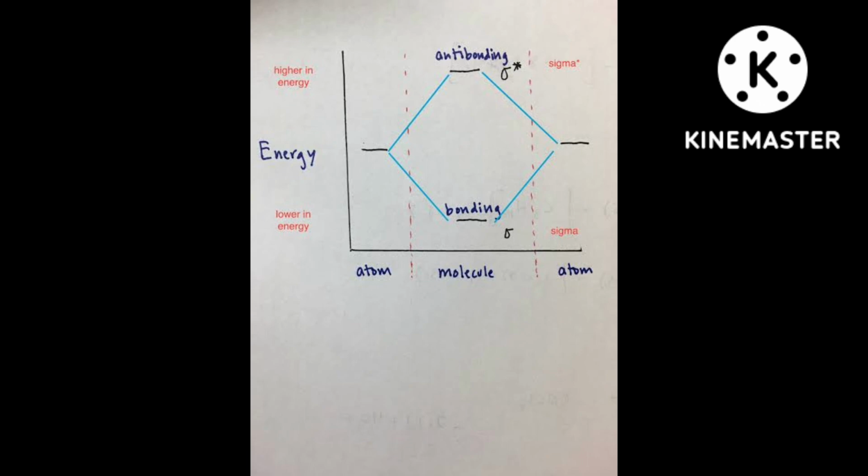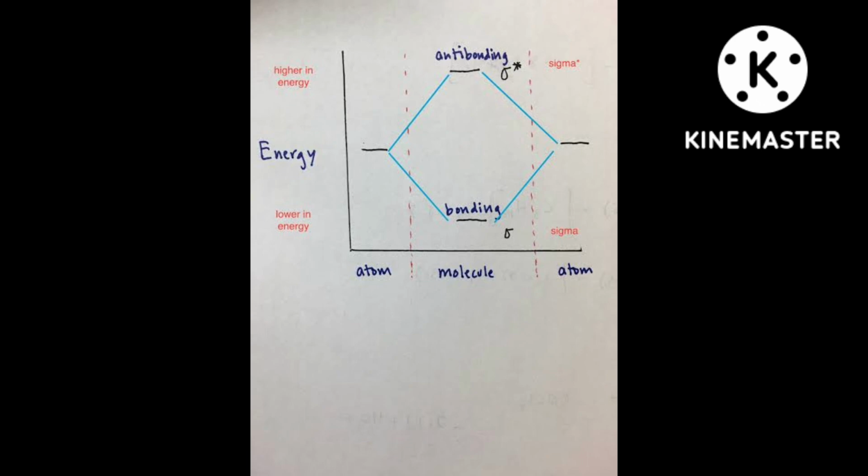It may also be noted that the energy of the anti-bonding orbital is raised above the energy of the parent atomic orbitals. Already I told you, anti-bonding has more energy, it will go up. Okay, parent atomic orbital means original. The energy of the anti-bonding orbital is raised above the energy of the parent atomic orbitals that have combined, and the energy of the bonding orbital has been lowered than the parent orbitals.